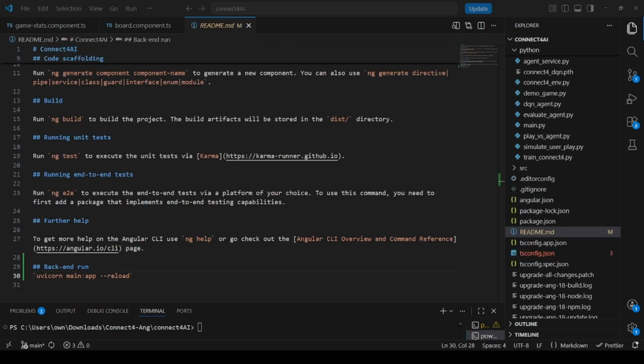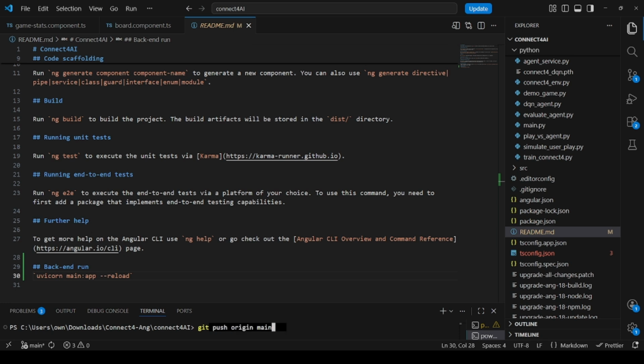I'm pushing the project to GitHub. I initialize the repository with git init, stage the files with git add dot, create a commit with git commit -m and then a comment, and then push everything to GitHub with git push origin main.